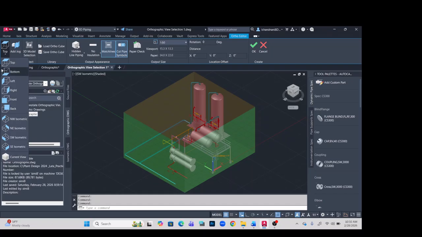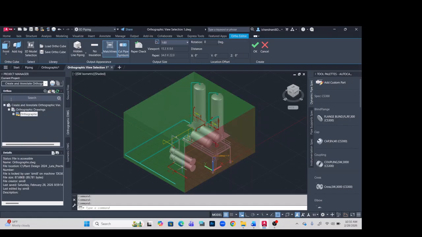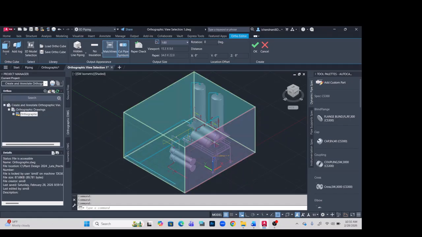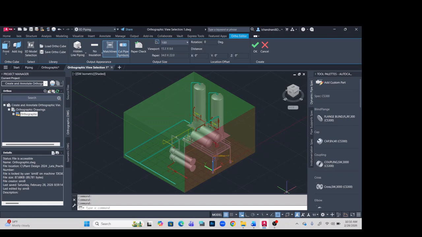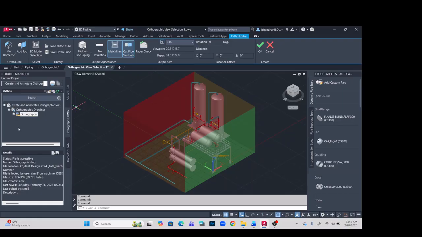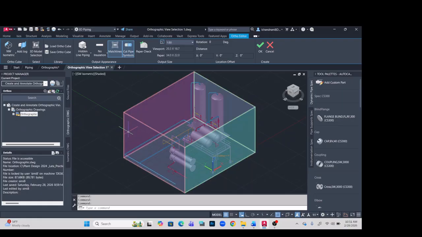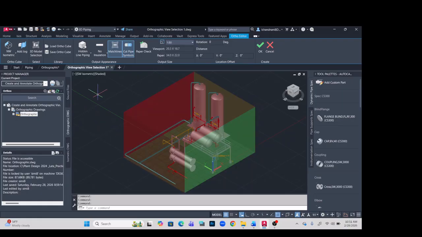And if I select, let's say, the front view, you can see that the front view on the cube is now brown. In case you pick one of the isometric views, like let's say northwest isometric, you can see that we have two sides and the top highlighted.